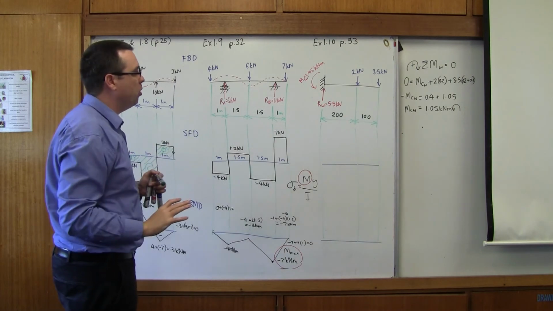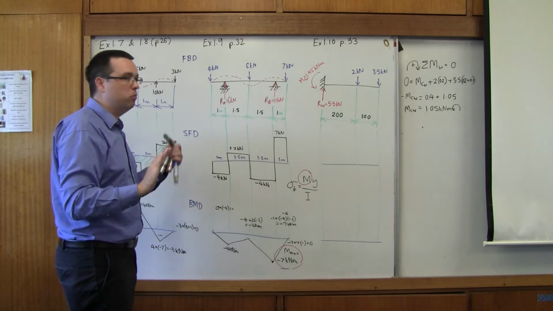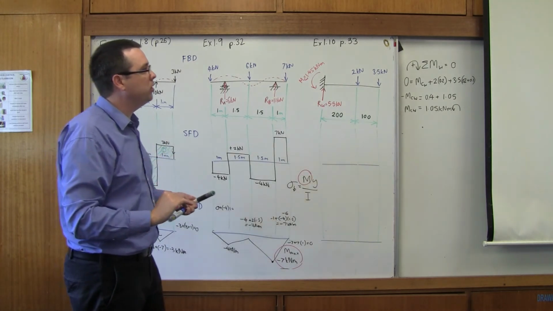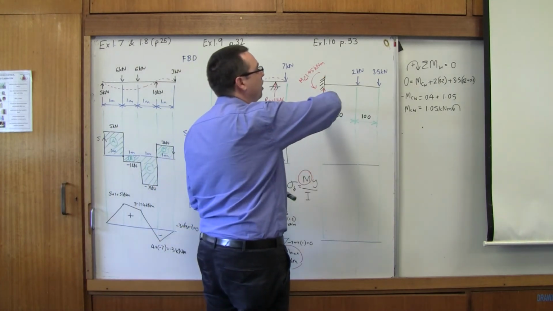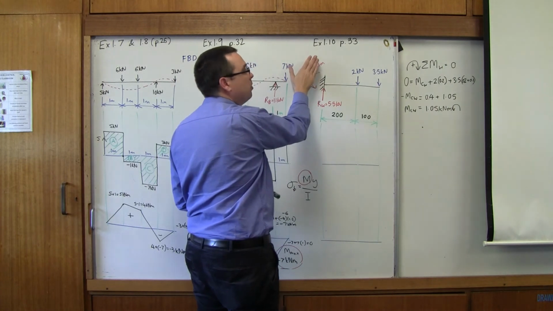We can't do any other combinations. At uni, you can have multi-span beams, but we're not worrying about that. So when we have a fixed reaction, what we can see here is that we have some horizontal and vertical forces, but if we ignore this, what we'd have is a moment couple.